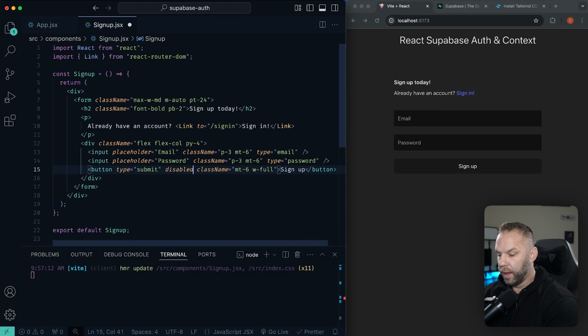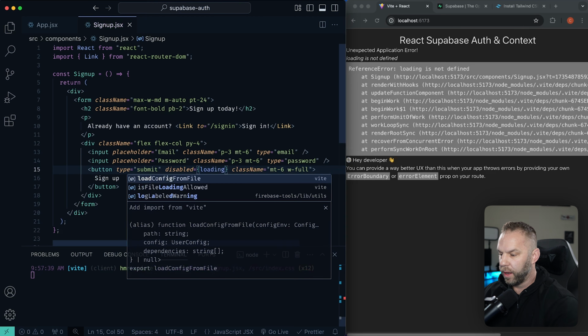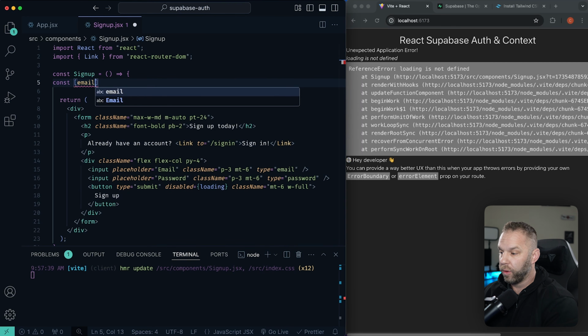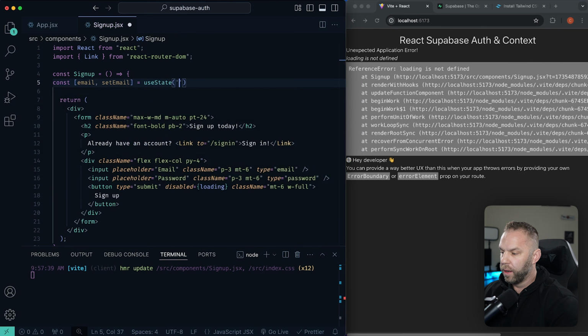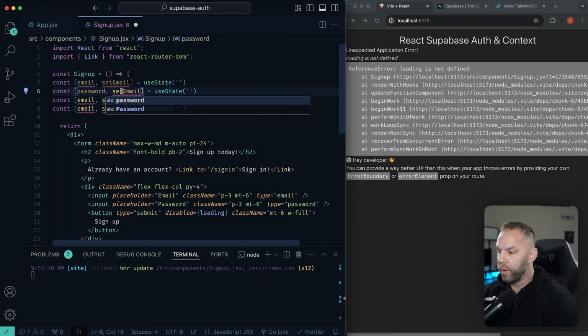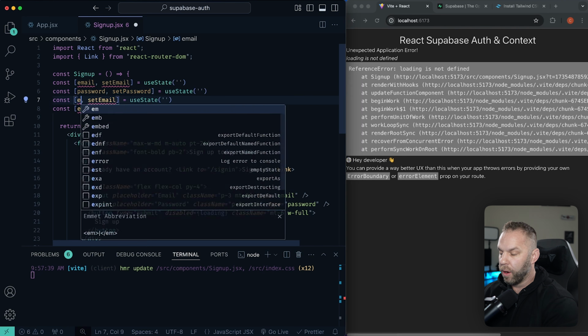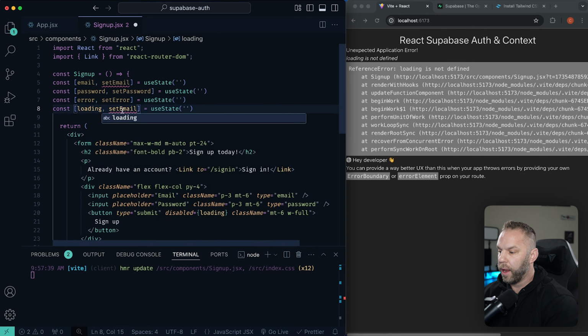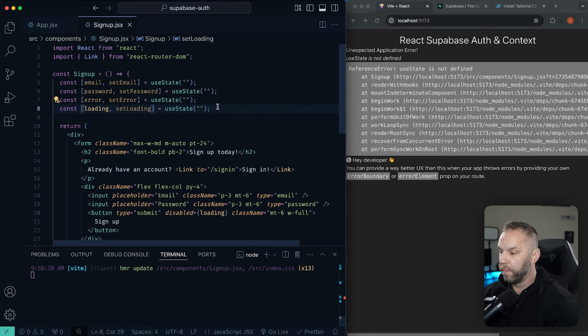Awesome. And let's not forget for our form, we'll say type submit on our button, and then we'll say disabled, and we'll pass in this loading here that we haven't created yet, but we're about to do that right now. So let's go ahead and add our state. We'll come up here. So for our state, we want a few things of state here. We want our email, right? So we're email, set email equal to use state. That's just going to be a string. We'll copy that one down a couple times. So this one will say password, and we want to set the password, and again that's just going to be a string. We want error. We can say set error, and then finally, we'll do loading and set loading in case we want to handle some loading state. Let's make sure we add the state hook in there.